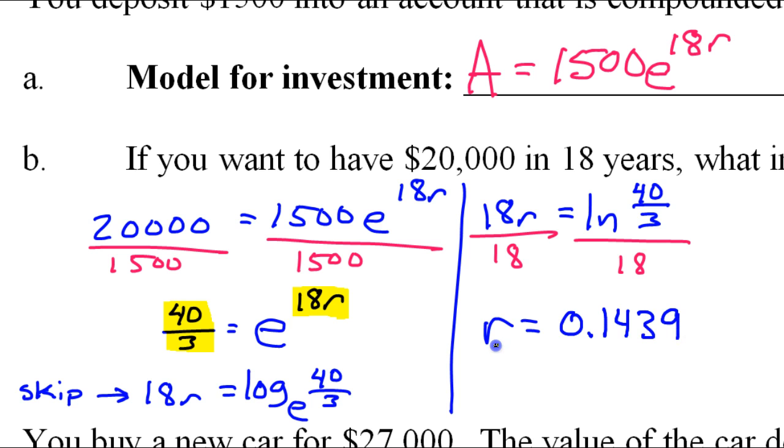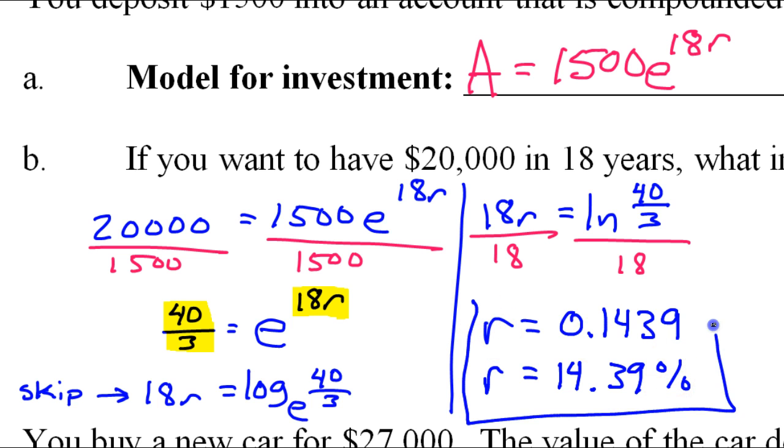Okay, so when you are giving the rate, you're going to want to always give the rate as a percent. So you're going to need all 4 of these decimal places because when you turn it into a percent, you really will only have 2 decimal places. So this will be 14.39%. Alright, these both mean the same thing, but again, if you have it in decimal form, you need 4 decimal places, not just 2. In other words, it's not okay just to round this to 14%. It's got to be 14.39%.